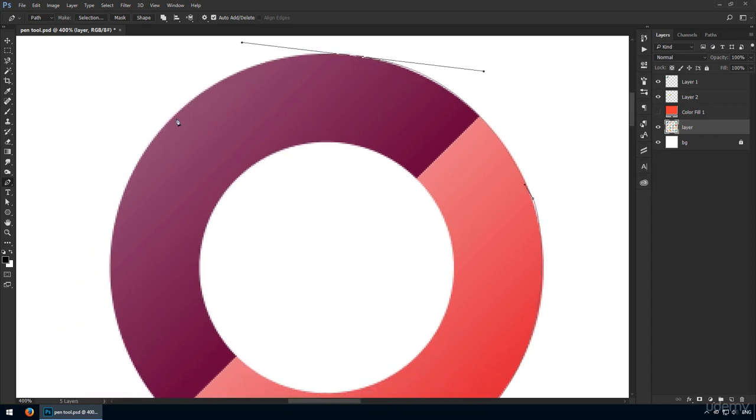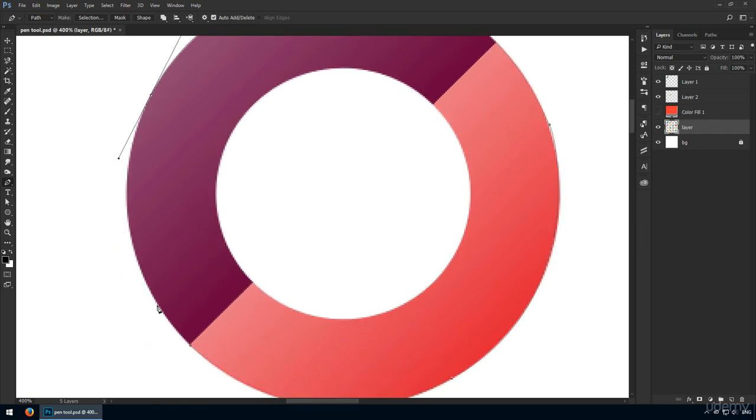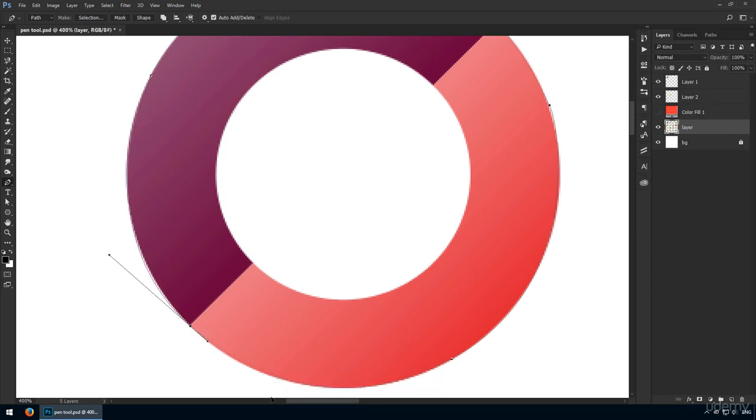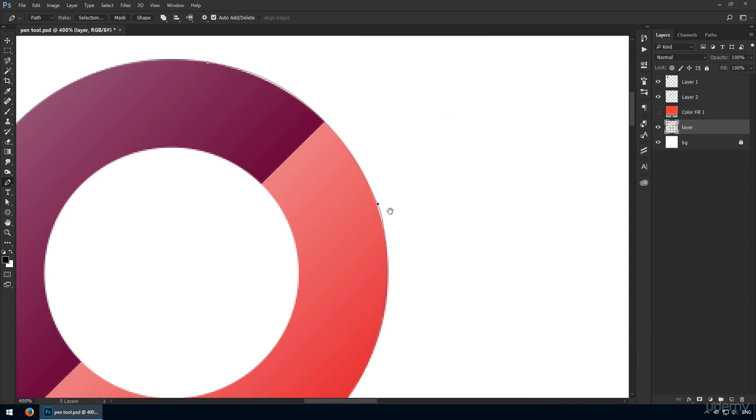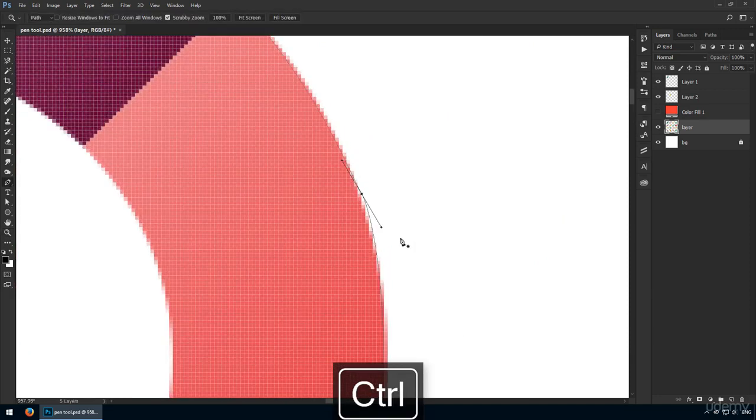Okay, let's repeat this step, but I'll click pretty far away. I'd say a distance that's about 1/3 of this entire shape. As you place your new point and drag, pay close attention to your previous points. You might need to further adjust their handles with the Control key so you can remove any unwanted white pixels. Here we can't rely on the Convert Point tool because everything needs to be one continuous smooth line. The next point is up to you. Will you play it safe and add another point in between these two, or do you go directly for the end? That last option is better in my view, but it's going to require a lot of fiddling.